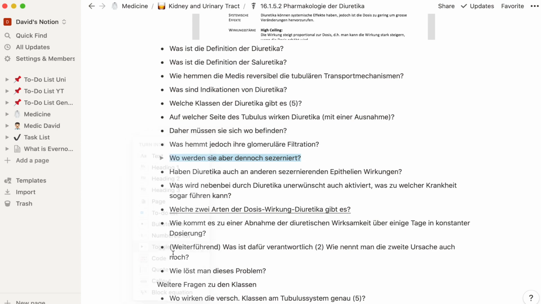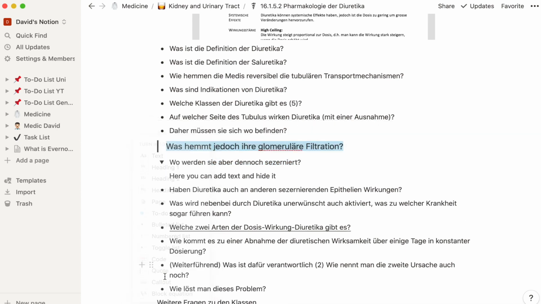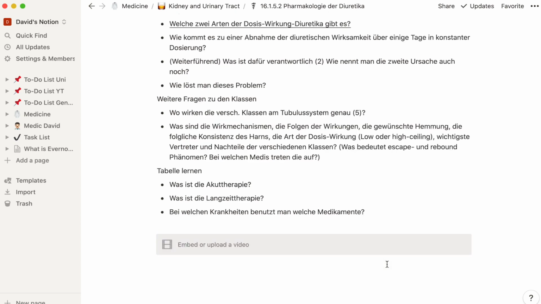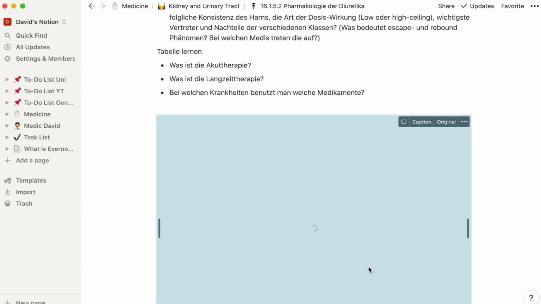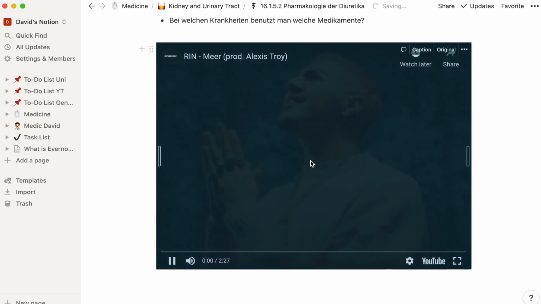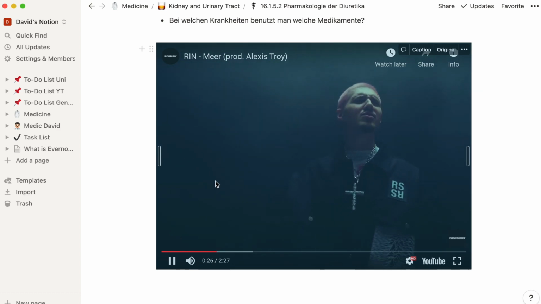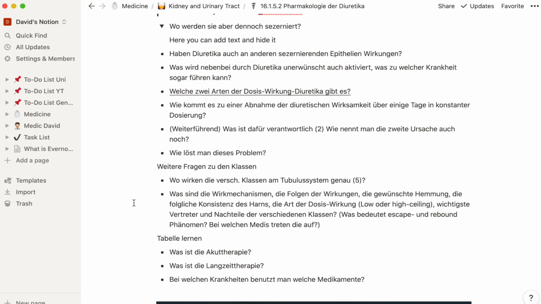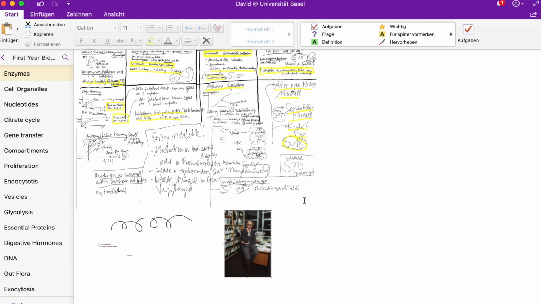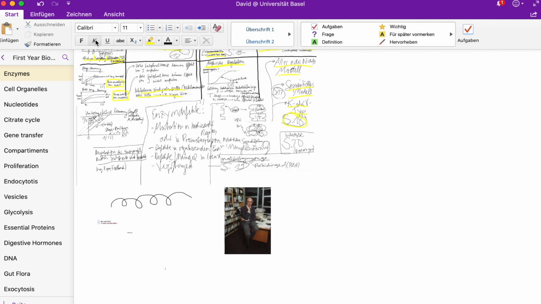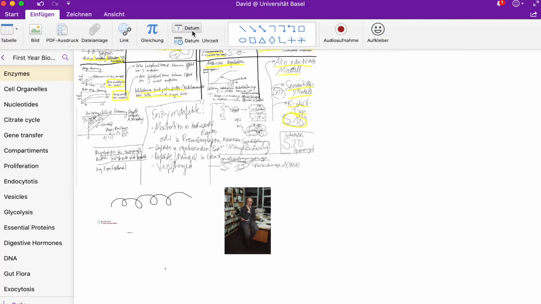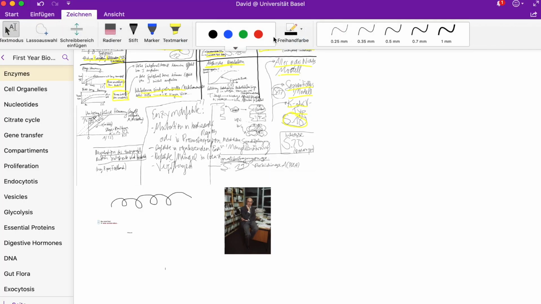To my knowledge, you can add a toggle text and do quotes, which is something you can't do in Evernote or in OneNote. You can also add an URL, which then turns into a box, and then you can watch the video in Notion itself without having to jump to YouTube, something again, to my knowledge, you can't do in Evernote and OneNote. Nevertheless, OneNote is wonderful regarding note-taking. Due to its affiliation with Microsoft Office, it provides you with the same functions as in Word, which is impressive. There are many useful things you can use.